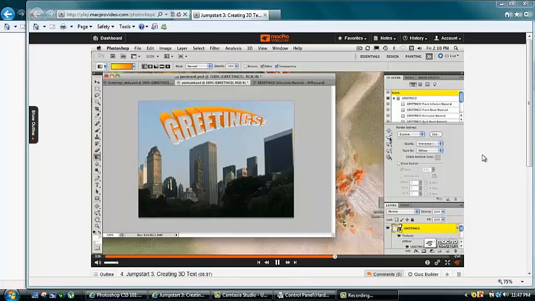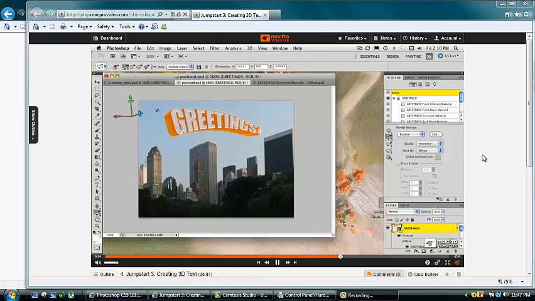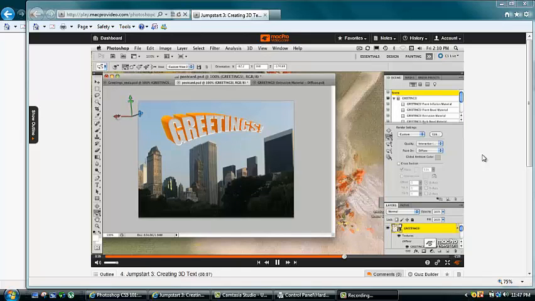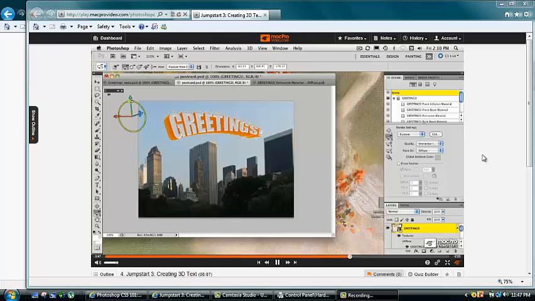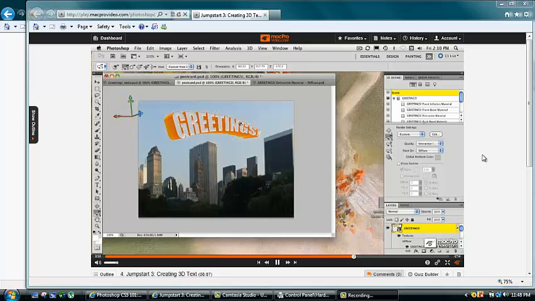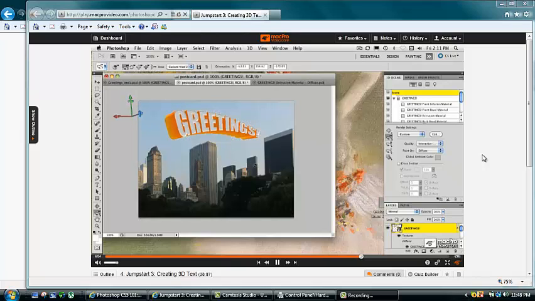Again, I'm going to come over here now, maybe change my camera rotation and adjust this a little bit more like so. And once I'm happy or satisfied with the way it looks, let's see, we'll go on that just a wee bit more. There we go. That looks pretty good. And again, we can always just rotate it up and around a little bit more if we need to. And that looks pretty good.